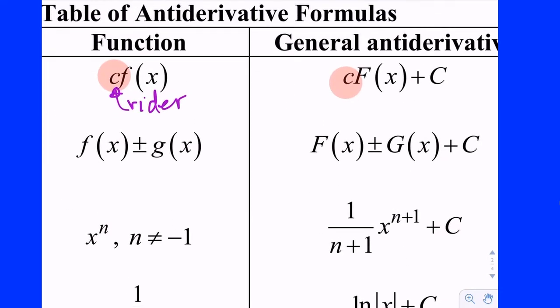This next one is the power rule, and I left the coefficient off, but if you have something of x to the nth power, then it becomes x to the n plus 1, and then, of course, you either divide by n plus 1 or multiply by its reciprocal, plus c. That's the power rule right there. But it does have one limitation, and that's this right here. It says when n isn't negative 1.